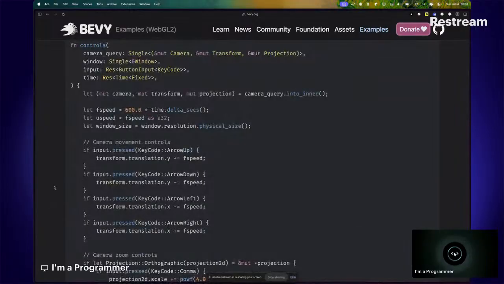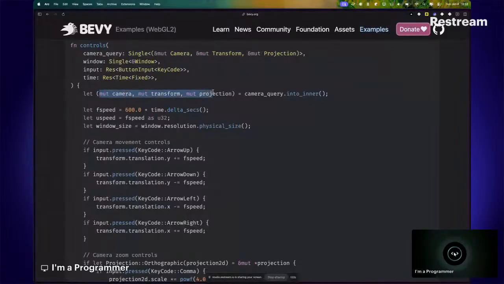So what we need is the camera query here. The reason why we need this is because we need access to the camera to know where to position it, I believe. Then the transform, then the projection. So we need a window also to be able to know the window we are working with, to have an instance of the window. We need the input, basically because we want the key code, right? We want to be able to press our keys and get input for that particular application. And then we need the time. Well, I don't know why we need time curve for now, but I know we need the other ones. So let's look at the time. Okay, because of the speed. All right. So the controls now. First thing we need to do is we move all of this camera query and we destructure it to camera, transform, and projection.